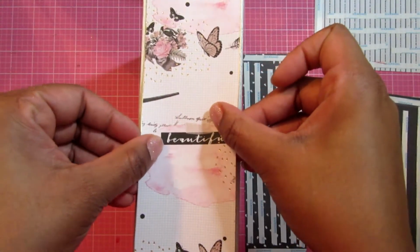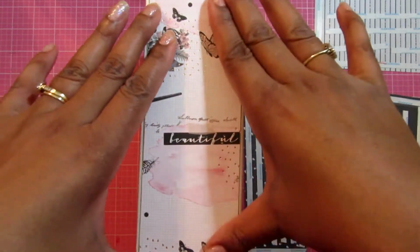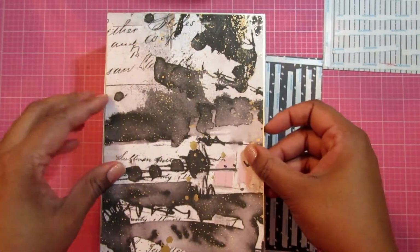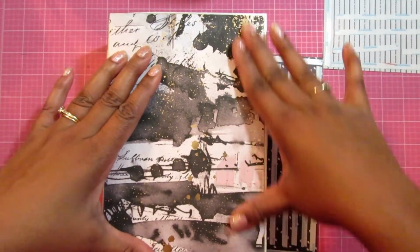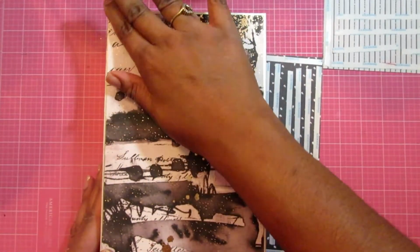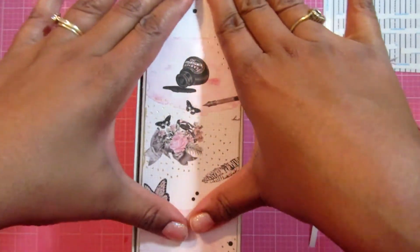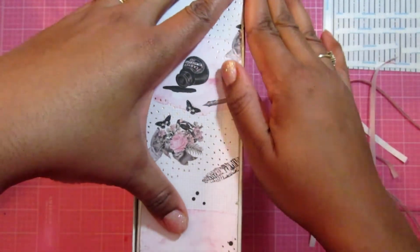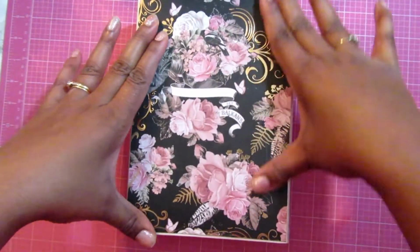So the next thing I did was work on my sides. I didn't ink; I used my paint pen and painted the outside edges and did the side and then the back of the album using that beautiful paper, and then did the other side. And then I did the front and got that ready.